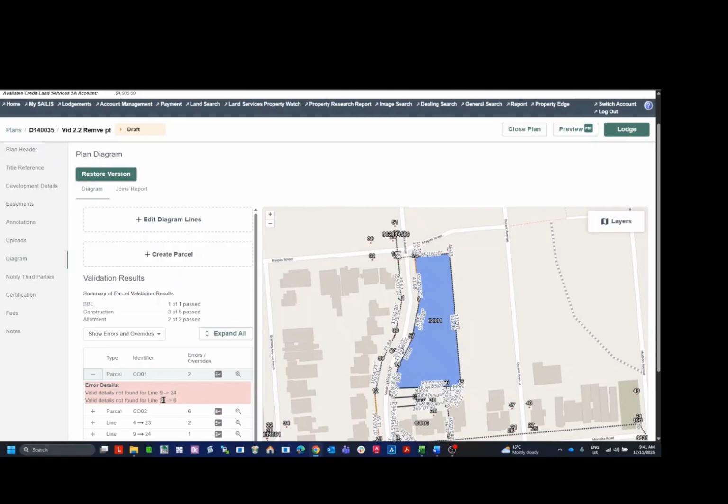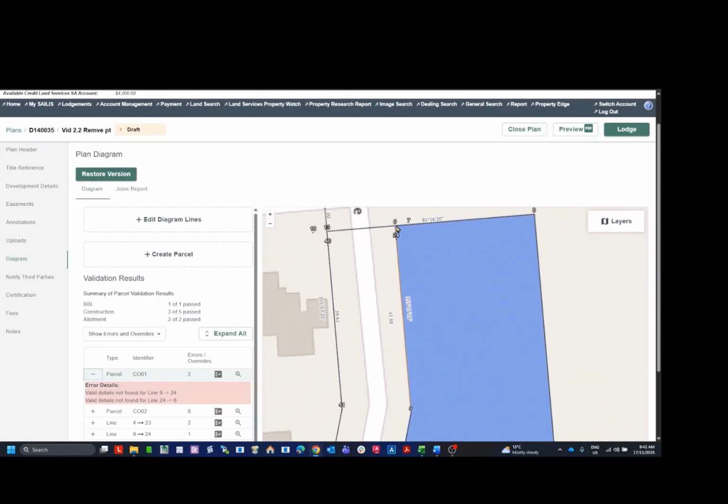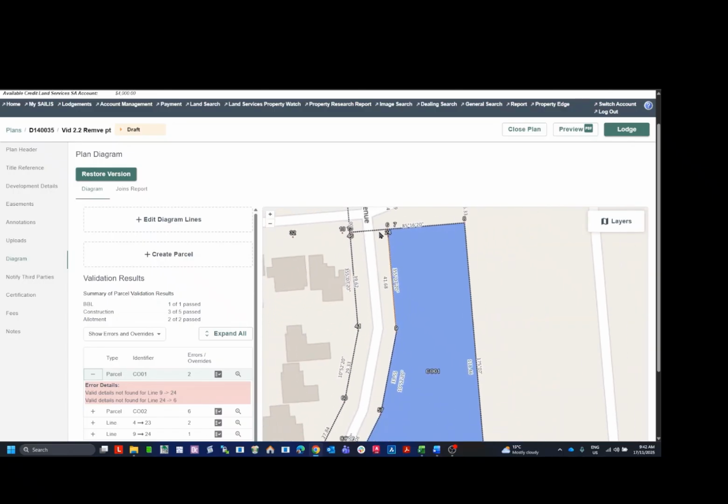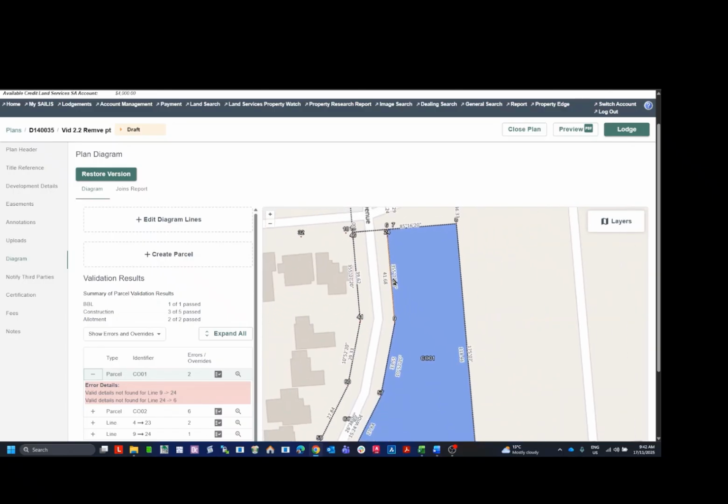So because we've got a doubling up of our point number here, that's a pretty good indication that there's an extra point in our closure, which has created 2 lines. So in this case, we've got point 6 to 24 and from 24 to 9, but we only have label data from point 6 to 9. So we've got 41.68 as the distance, and then we've got our bearing label over here. And so this is a pretty good indicator that we actually just need to remove 24 from our closure, and then that will better match the label data that we've got showing on the plan.